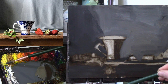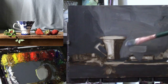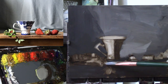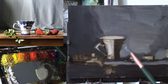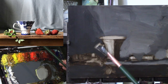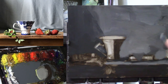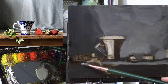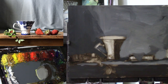Now, if you go lighter or more atmospheric, you're going to do that down here towards the tabletop plane. While I'm here, I'm just going to use a little bit of this lighter version as well for tabletop plane color. I don't really have my strawberries masked in yet, but always lighter towards the tabletop plane. Much like painting landscape outside, you always get some light bouncing up off that top plane into the horizon plane.